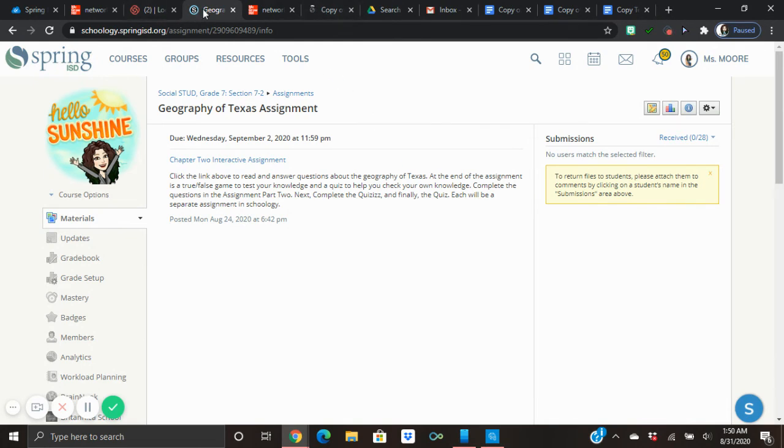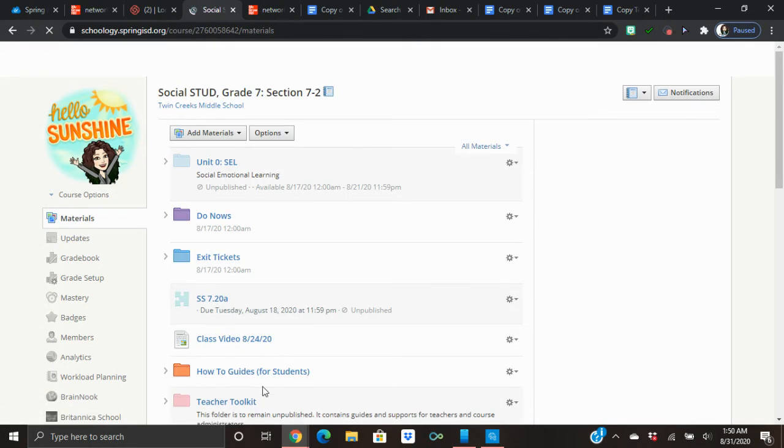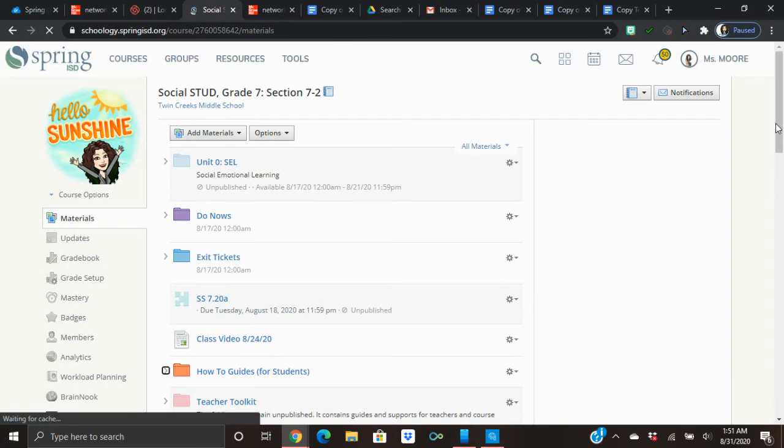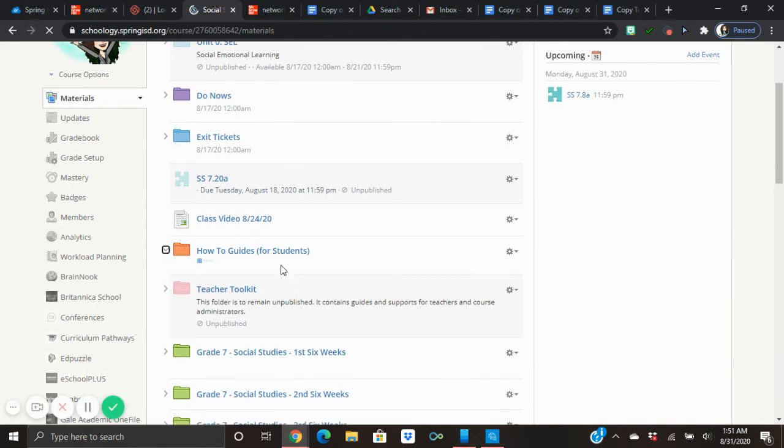And remember also, if you have trouble remembering how to submit an assignment, you have this How-To Guides for Students. It opens it up. And it will show you step by step on that document.